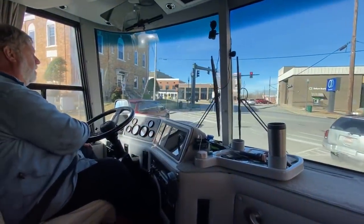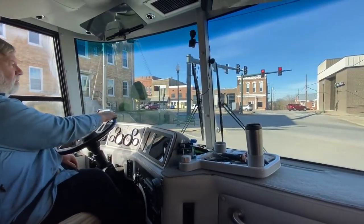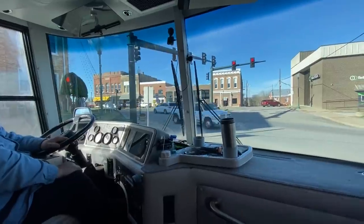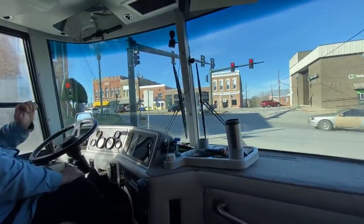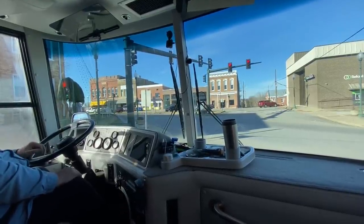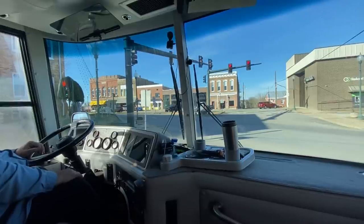And stay pretty far to the left here when you make the right, because that pole will jump out at you. And I would definitely recommend waiting for the green light. I don't know if it's no turn on red here, but... Oh, there is a no turn on red? I don't think there is, but it's kind of dangerous because you can't see. Yeah. Of course, the guy behind me will probably be getting excited. It changes pretty quick. It's getting ready to go green now.